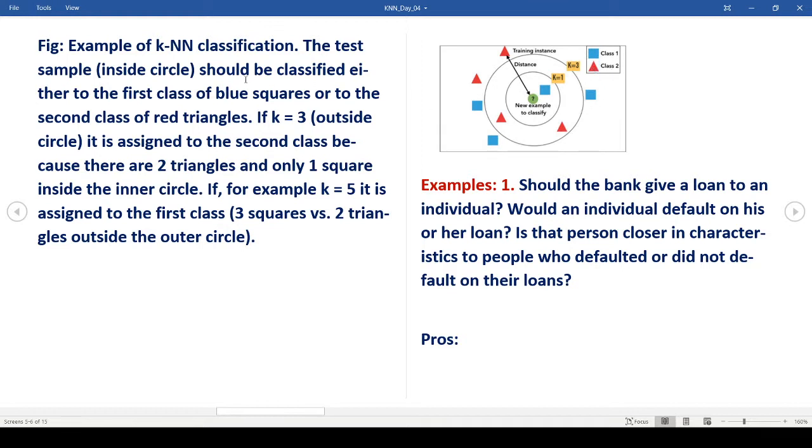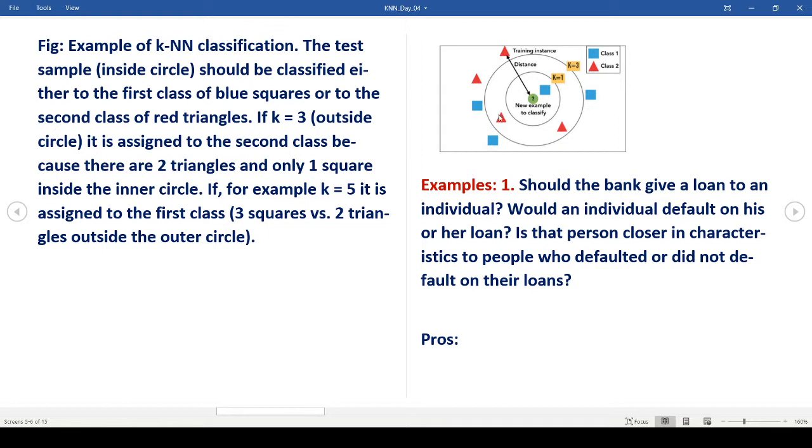When we approach our classification, if k equals 3, the outside circle is assigned to the second class because there are two triangles and only one square inside the inner circle.